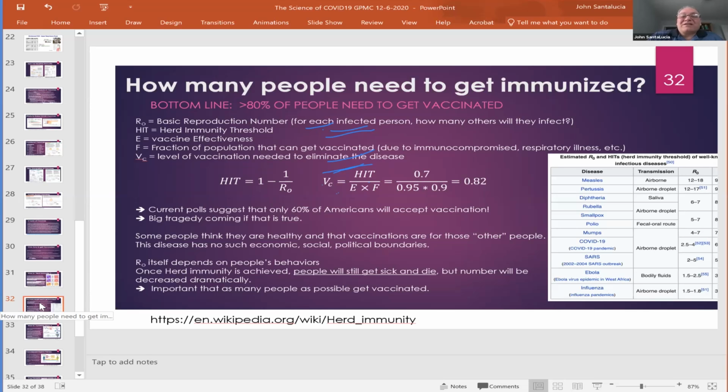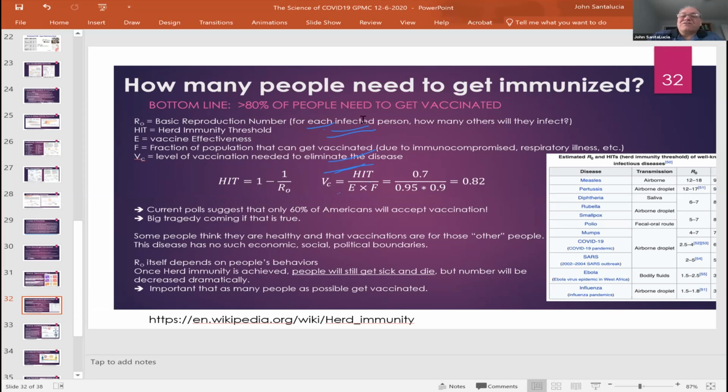One of the things that matters is something called the herd immunity threshold, which depends on what's called the basic reproduction number, R0. So R0 is, for each infected person, how many others will they infect? Well, this is a hard number to get accurate. For SARS-CoV-2, it looks like that number is around 3 or so, between 1 and 3, this reproduction number. And you can develop the herd immunity threshold just from a simple equation. And you get a number around 70% or so for the herd immunity threshold.